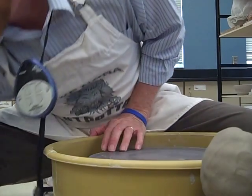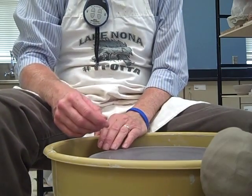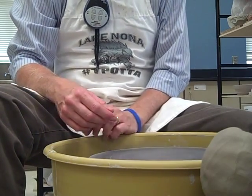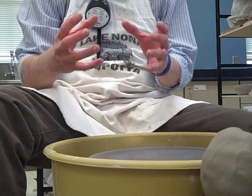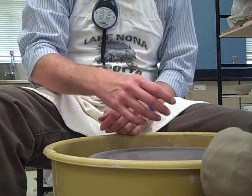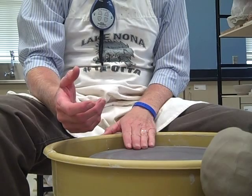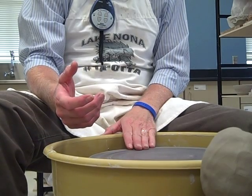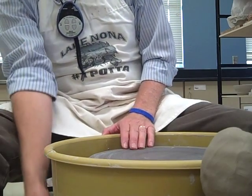Before I start, there's a couple things about the wheel. This obviously is the gas — this is what gives me the speed. If you have it all the way forward it's going to be tough because really fast is difficult. Once it starts wobbling, it wobbles a lot if it's faster. So we don't want it slow either — some people are afraid and they go really slow. You'll never be able to do anything like that. So medium speed.